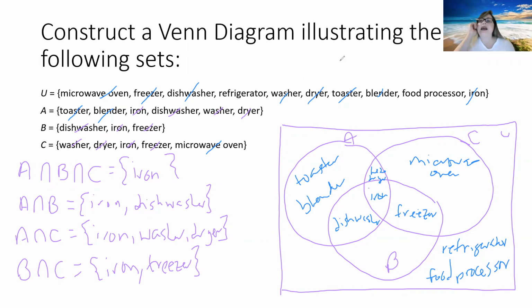And this is a rough sketch diagram. Once I've completed this, I'd go back and draw it a little nicer. In particular, I'd want this section right here to be a little bit bigger so I can fit both words in there and not have to read scribbles. All right, let's look at the next one.